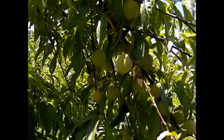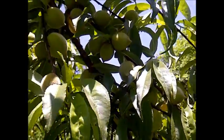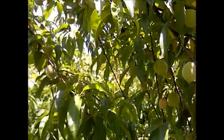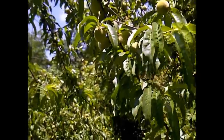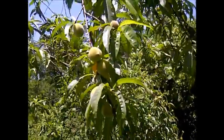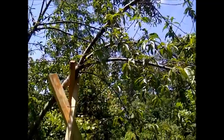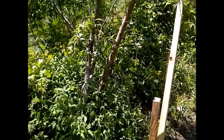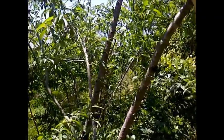But again, it's a lot of nice fruit that we don't want to lose, so we will do our best to save this and any of our other trees. Again, this is the secret gardener survival. We don't use any fertilizer, any pesticide, any weed killer, and everything grows the way nature intended. And in this particular case, these grew very fast, and there's an awful lot of weight on these branches. So we do want to have it live and produce more fruit for us year after year after year, which is the whole point.